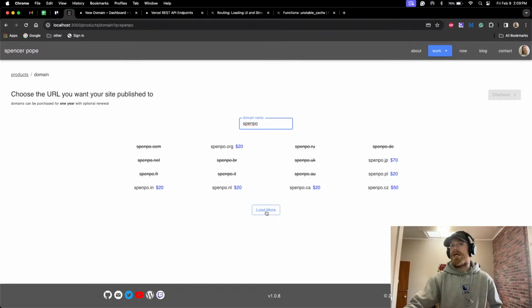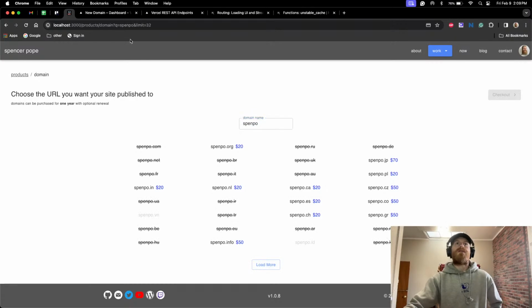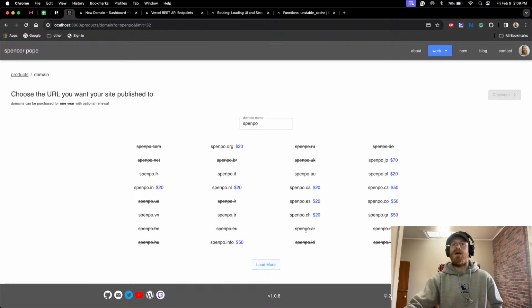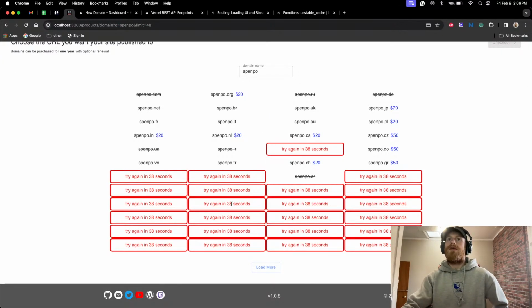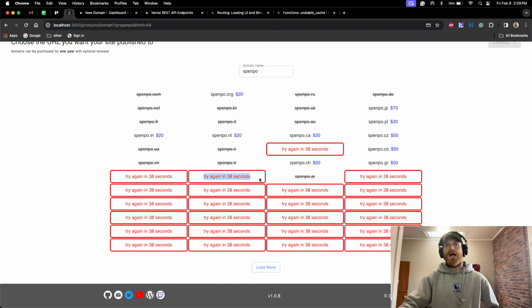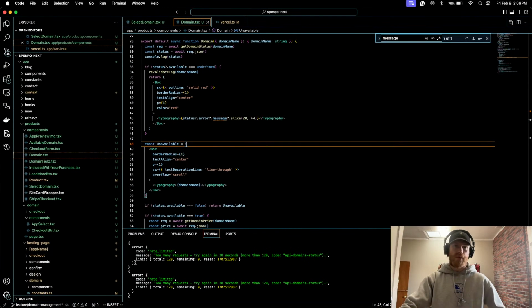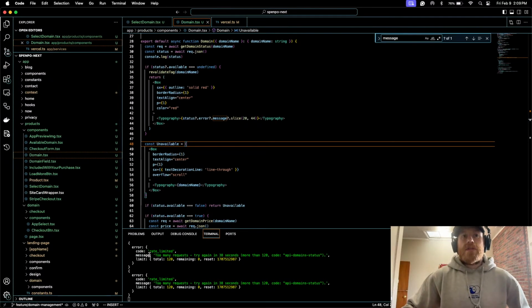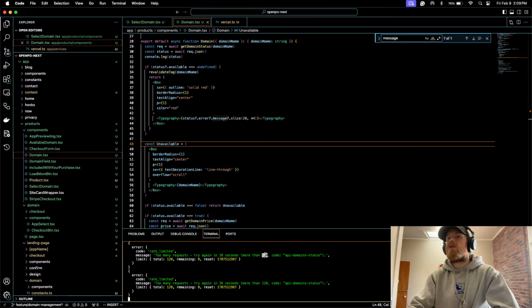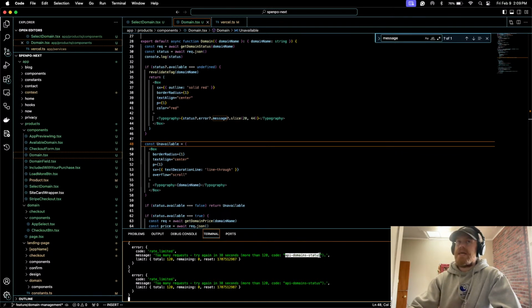But the problem is if you do this plenty of times and you're continuing to add to the query here, you're continuing to increase the limit. If you continue, then eventually you get rate limited by Vercel right here. And it says try again in 38 seconds. So that is because we're getting this error. And Vercel is saying you're getting rate limited, you've given too many requests, try again in 38 seconds. And then it actually, this is helpful, it says you've sent us more than 120 requests to the domain status API.